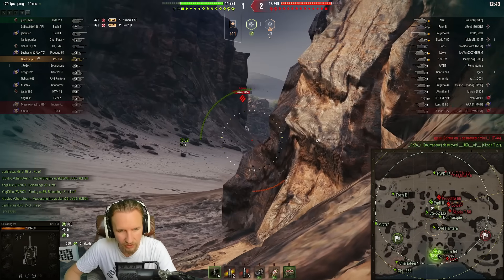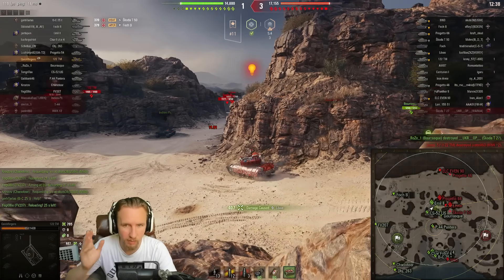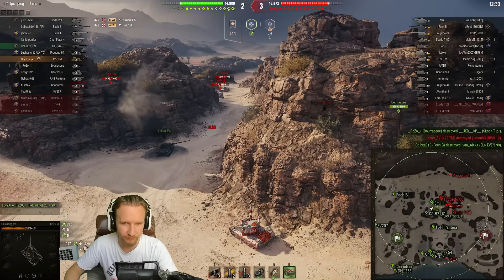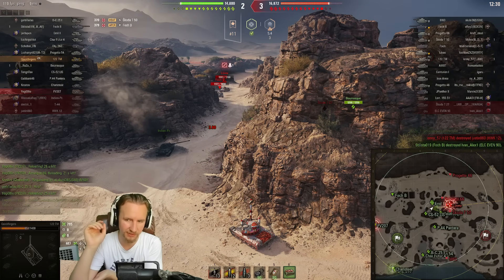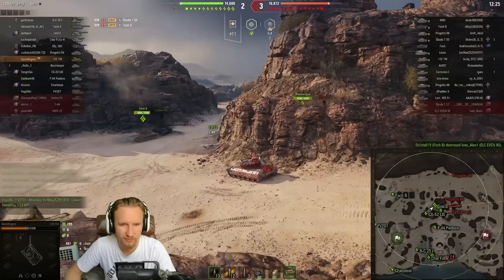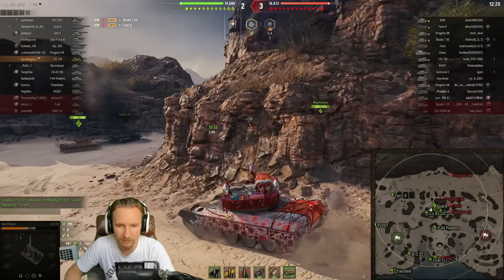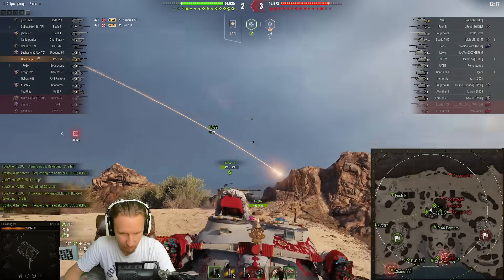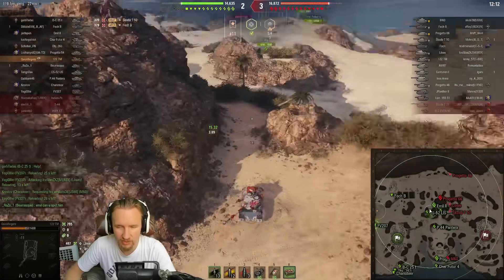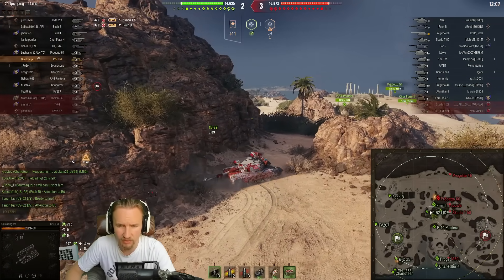Well, I've done away with my win ratio today, that's for sure. But maybe we can claw our way back into this game — we're only down by 3,000 hit points, and there are only tier 8 tanks falling. Look at that Fosh B licking its lips in anticipation of taking me down here. But that is not going to be the case, Mr. Fosh B — not today. He already had his way with his gold round on me as I was crossing to take the high ground. Maybe I should go back into that bush and try and use my coated optics.